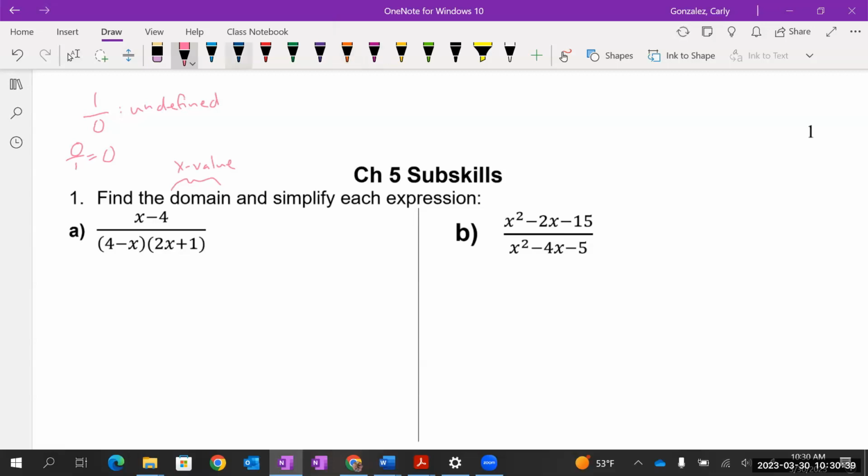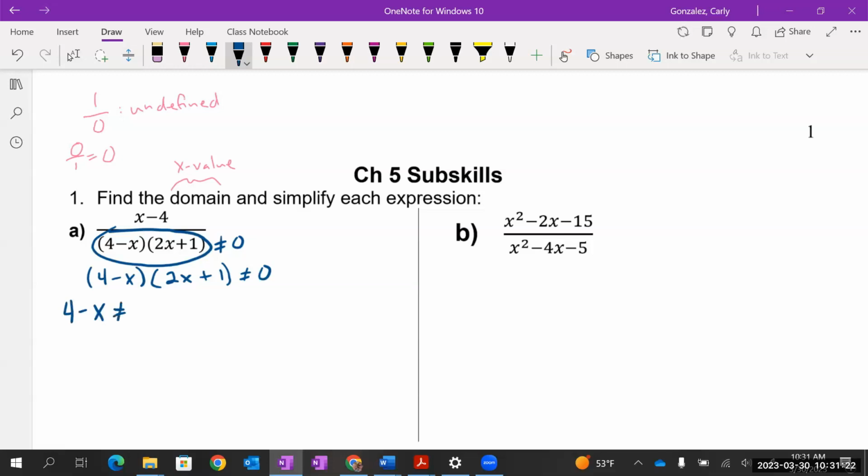So essentially, we have to find all the x values where the denominator does not equal 0. We're going to solve this as if we're solving equal to 0, but instead of saying those values are the solution, those are the x values that are excluded. So we have this in factored form, where we have one quantity times another quantity not equaling 0. So that means that neither quantity may equal 0.